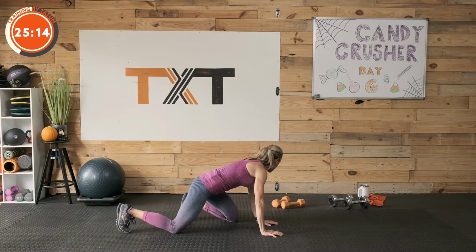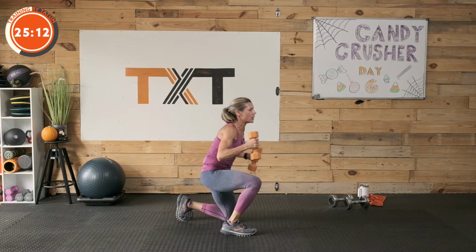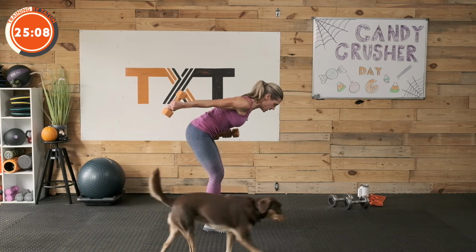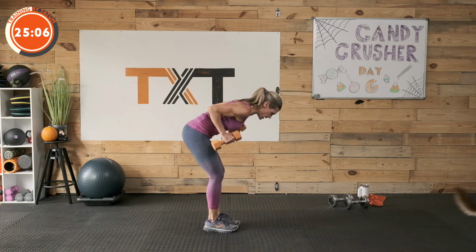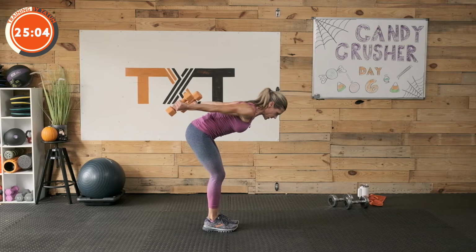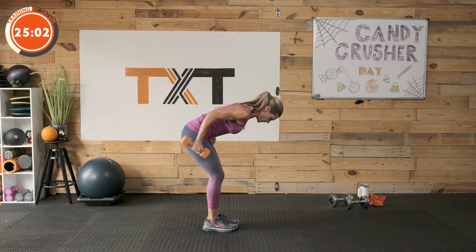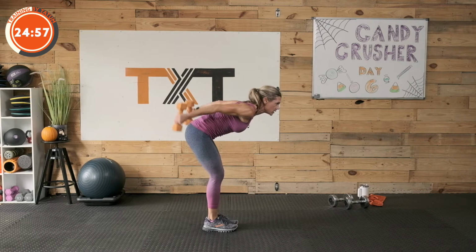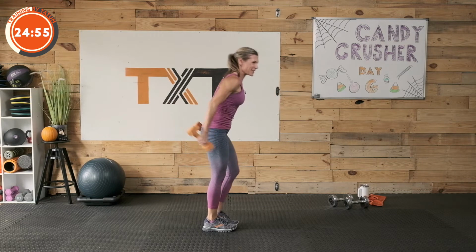Good, tricep kickbacks. Here we go, bent over. Maybe your dumbbells are too much, you can go singles, okay? Here you go, just do singles. Work it here. It's not very long though, so if you can, stay with the weight. 3, 2, and 1. Squeeze, good job.